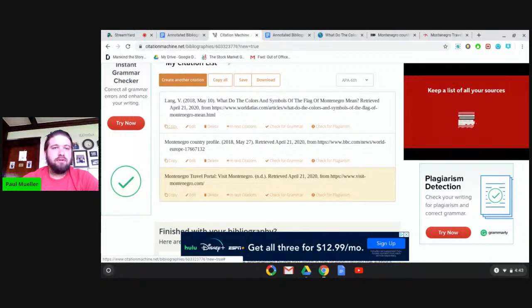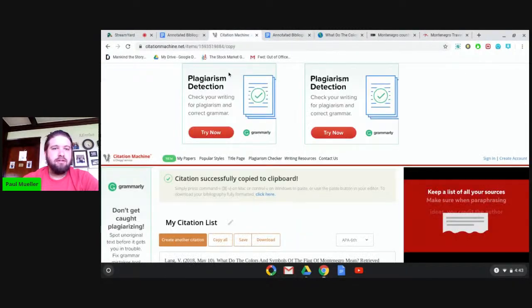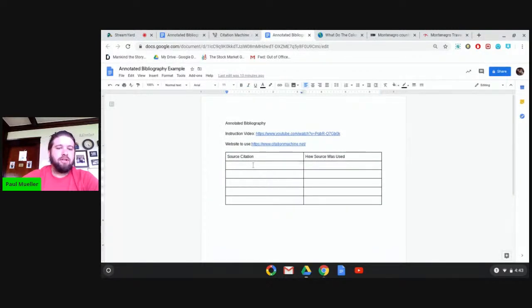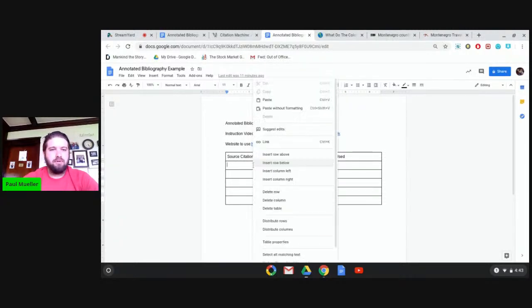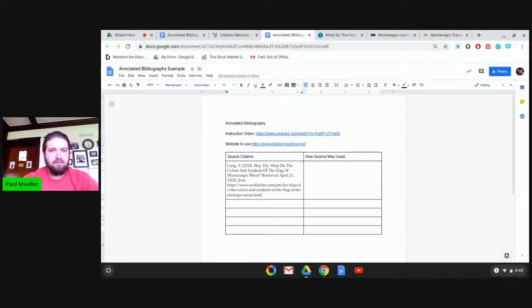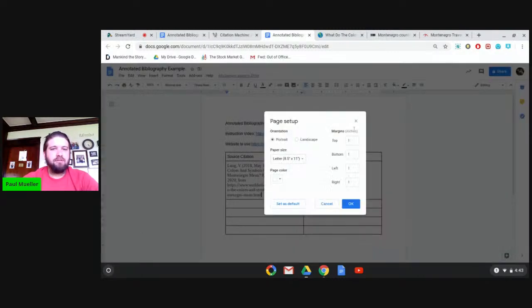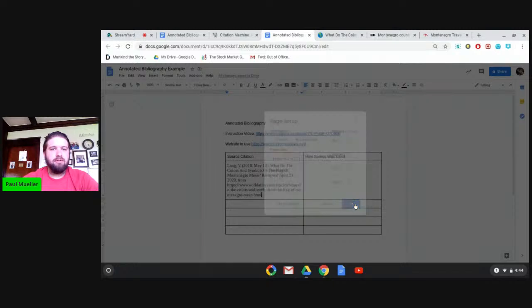So then what we can do is we'll copy this one, and we'll go to our annotated bibliography, and we'll put it there. I'll make it landscape so there's a little more room.